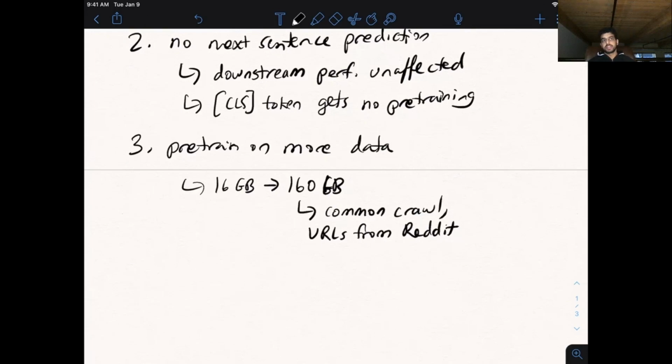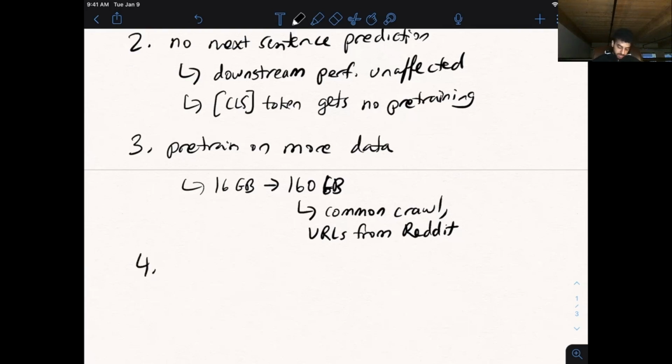I guess you could say that if a URL has been linked from a Reddit post, maybe with some number of upvotes, then it likely contains some useful or interesting information, and that is the kind of stuff you want to pre-train on, but I'm not sure. There's probably some better intuition behind the choice of data. At the scale, though, it's more just like, can I get as much data as possible? And maybe this was a good way to do that.